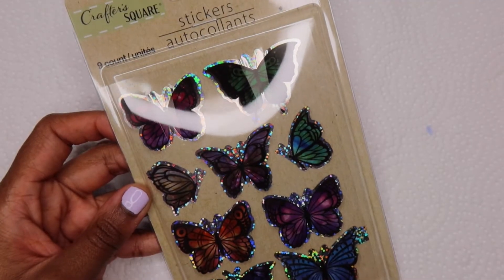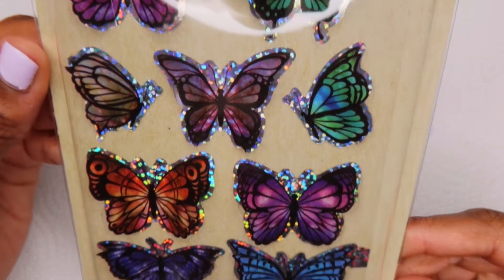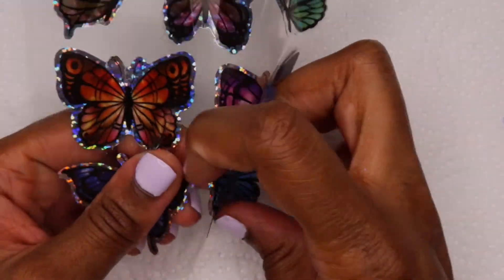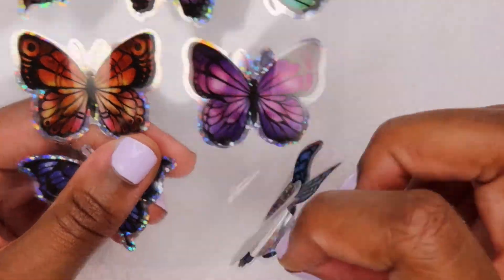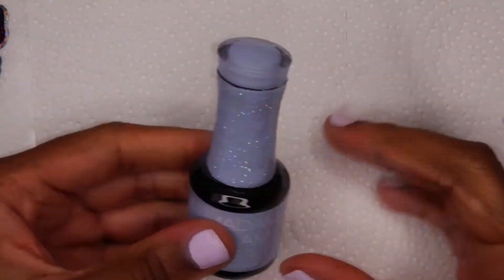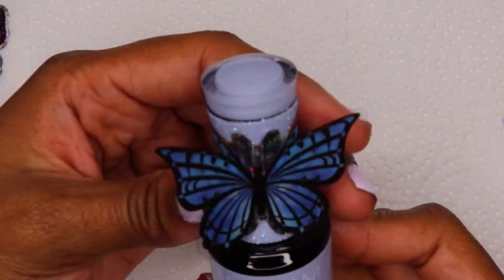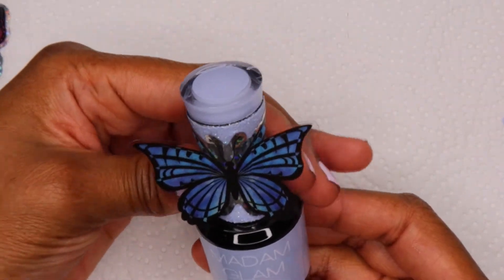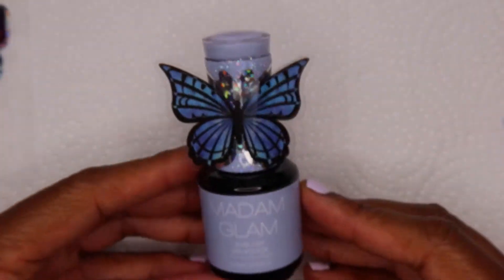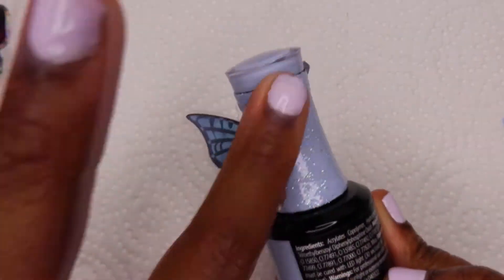For the butterflies — I got these from the Dollar Tree and they are pop-up stickers, which are really cool. When I was browsing for ideas I saw these and they were really calling to me. All I literally did was stick them on and make sure they were in line with the Madam Glam logo. This was just a nice way to spruce up your bottles if you care about doing that. It was pretty therapeutic, and if you're thinking about doing this you should definitely do it. If you're this far, you've been listening to me for about four minutes, so I'm going to be silent now and come back to explain the next part.